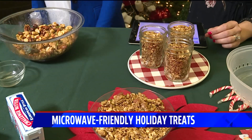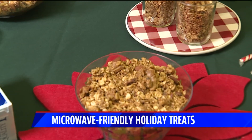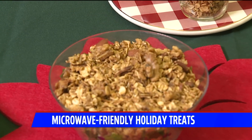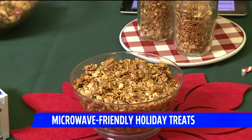Then I added cinnamon, brown sugar — you'll see nuts in there — coconut oil, vanilla extract, allspice, cardamom, and cloves. A good tip is, since these are kind of obscure seasonings that you may not use the rest of the year, you can buy them in the bulk section.